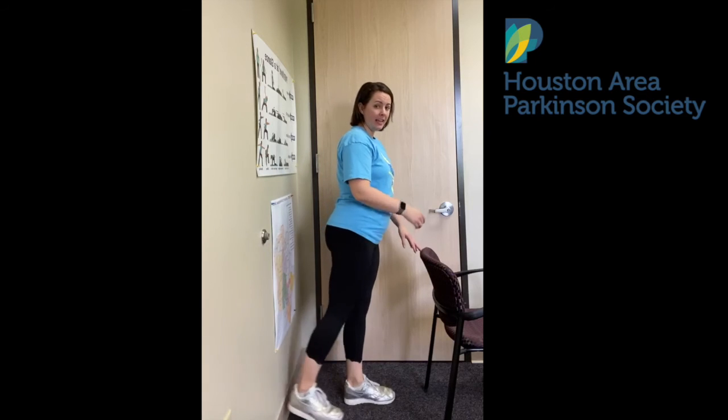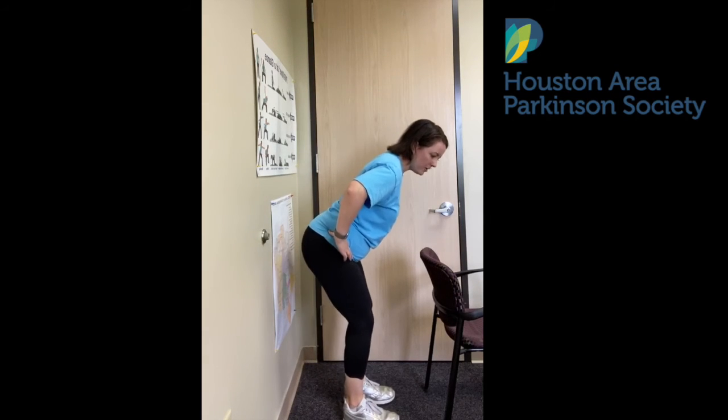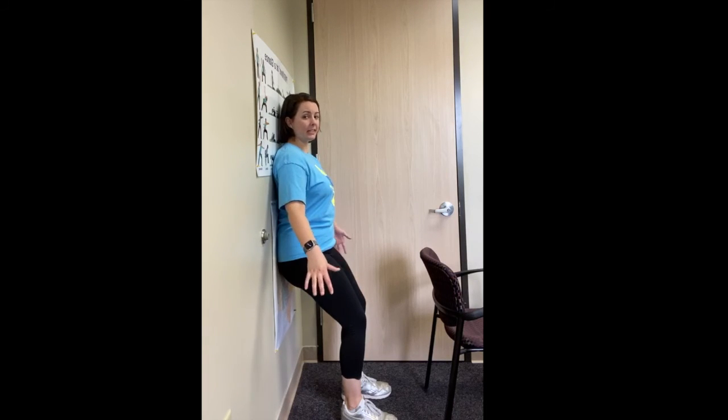So: hip abduction — leg lifts to the side using the wall. Glute work, hip extension — leg hitting and touching the wall for your feedback. Squatting down, turning that tailbone up, finding where you can sit your hip bones, your sit bones, on the wall. Last thing we'll do is work on staying on the wall. We've done this one before, if you've been faithful to all these videos. I'd like you to kind of sit down on the wall here, find where you can, flatten your low back against the wall — kind of a wall squat. So shoulders back, chin tucked in. Hold this here for a count of ten, then we're going to push up into standing.